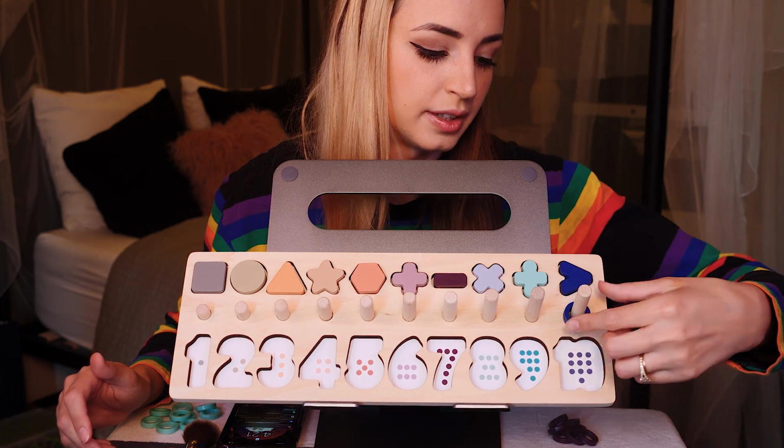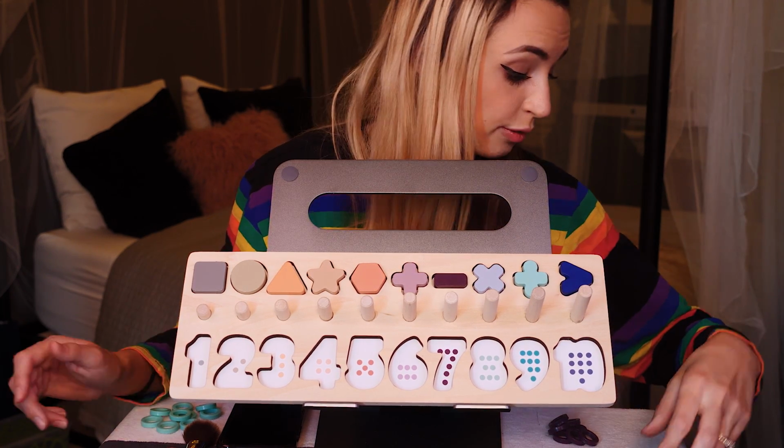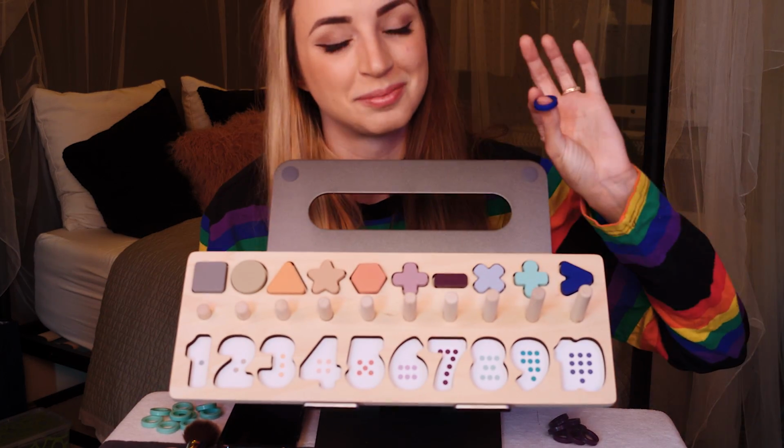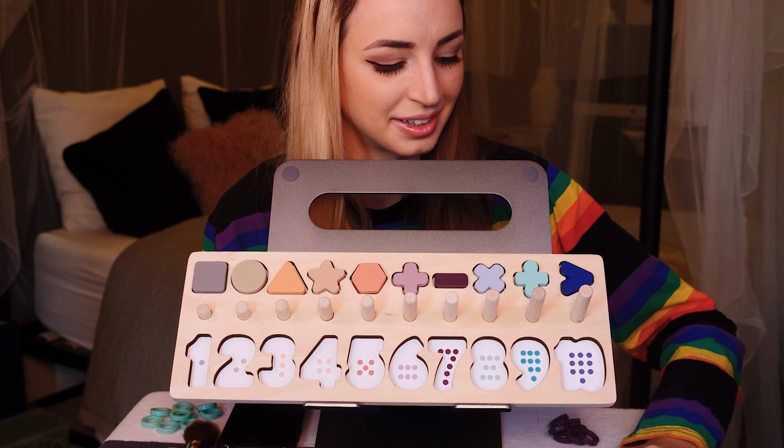We have 9 navy rings because I just dropped one on the floor. And now we have 10 navy rings.